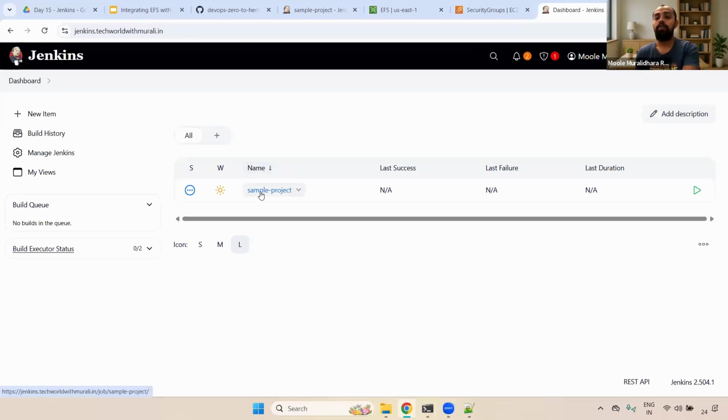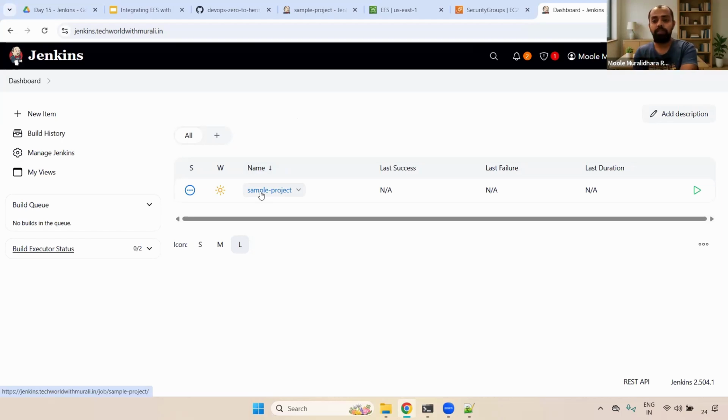Understand, right? What is the advantage of using this? If someone has uninstalled the Jenkins, or even deleted the server, we don't need to worry. That data will still exist in the EFS. Okay, we can again install the Jenkins. We can mount that particular path to this Jenkins.